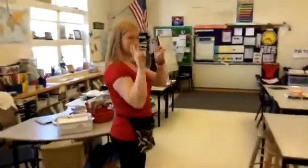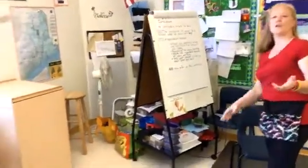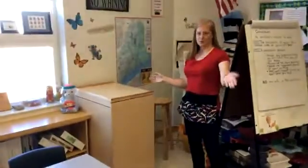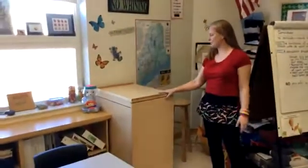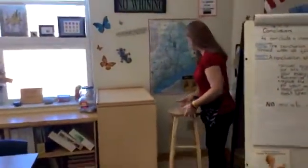Over on the other side, I'm actually going to bring you over here. All of our electronic stuff is supposed to be on a podium, which was set up at the front of the room. But Mrs. Imbert, one of our amazing coaches here, said that would be a great standing desk, because I was trying to find a place for the kids who have a hard time sitting. So we switched it. This is where my teacher desk was. I put the desk up there for the electronics, brought the podium back here, and I have an extra tall stool for the smaller kids, because fourth graders come in all sizes.